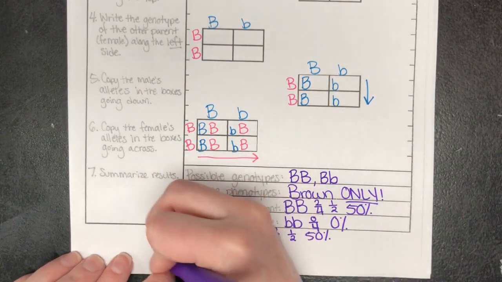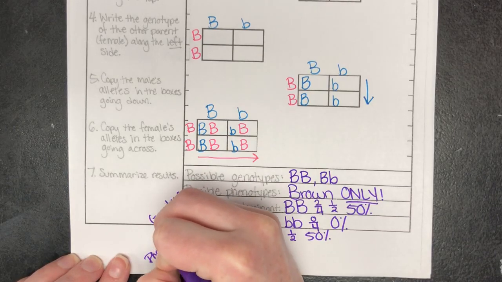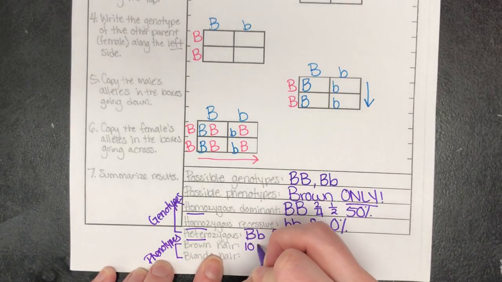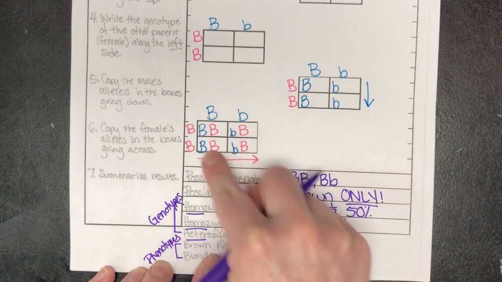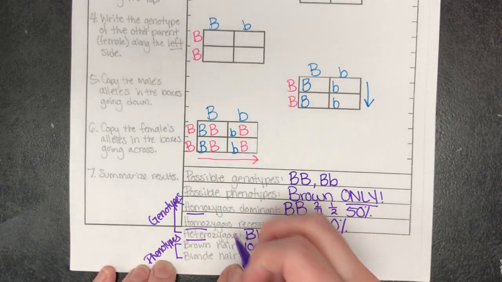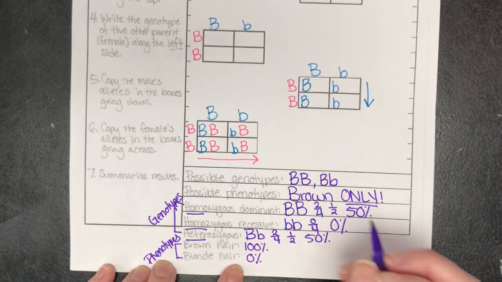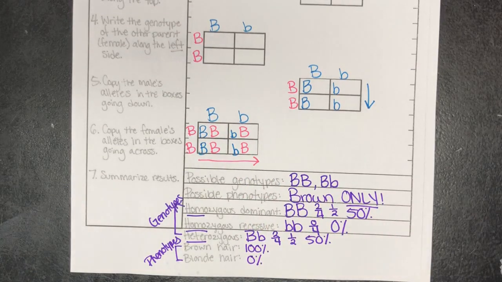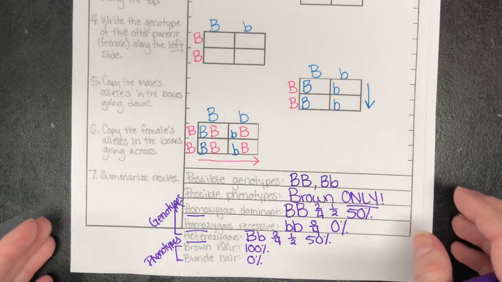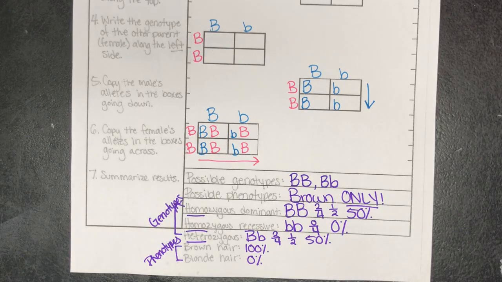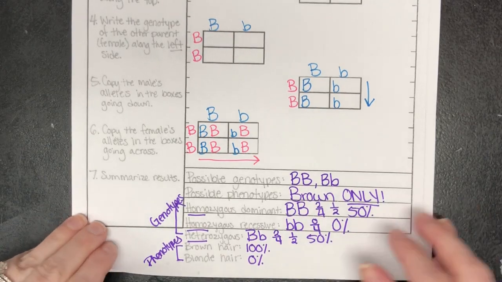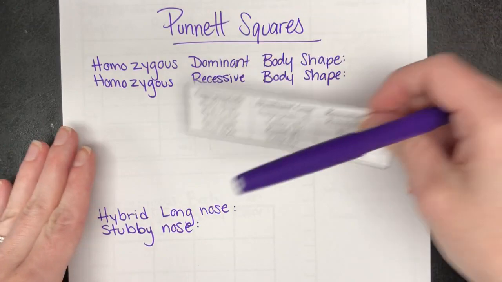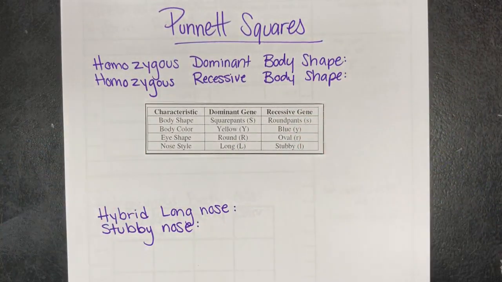And last, here are our two phenotypes. Brown hair, our likelihood is 100%, right? All 4 of these are going to give us brown hair, which means blonde hair is 0% because there is no little b inside these boxes. And then you're done. That is completing a Punnett square. So now we're going to do a couple examples of this to help us through it, okay? So here is where you might want to pause the video in order to try this on your own.